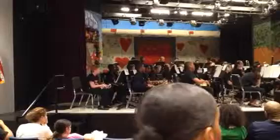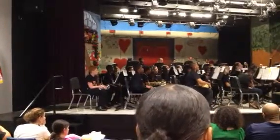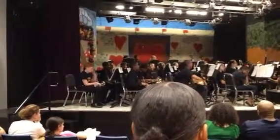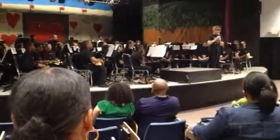And you might even notice that some of these name tags, it's like a badge of honor. They get stickers when they do well on playing tests, so you'll see some of them have their stickers on their name tag. It's probably going to be a good keepsake for them at the end of their sixth grade year. But that's what you see on there, their stickers when they get 100% on their playing tests.